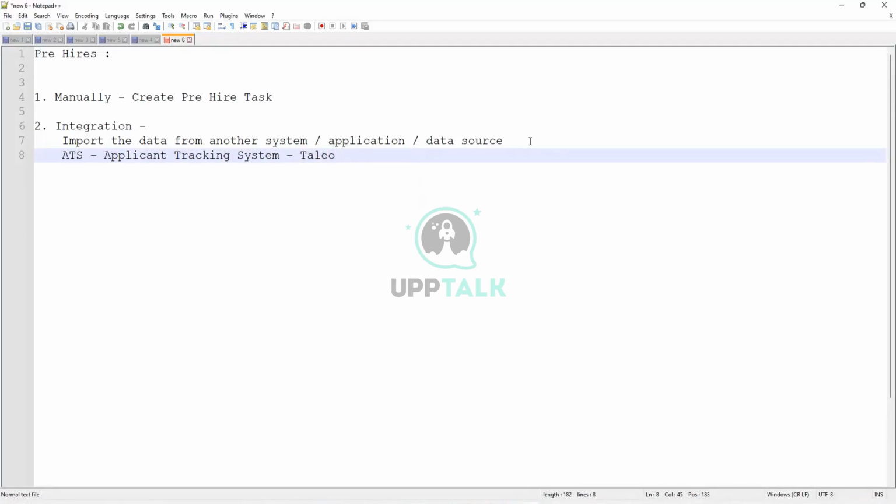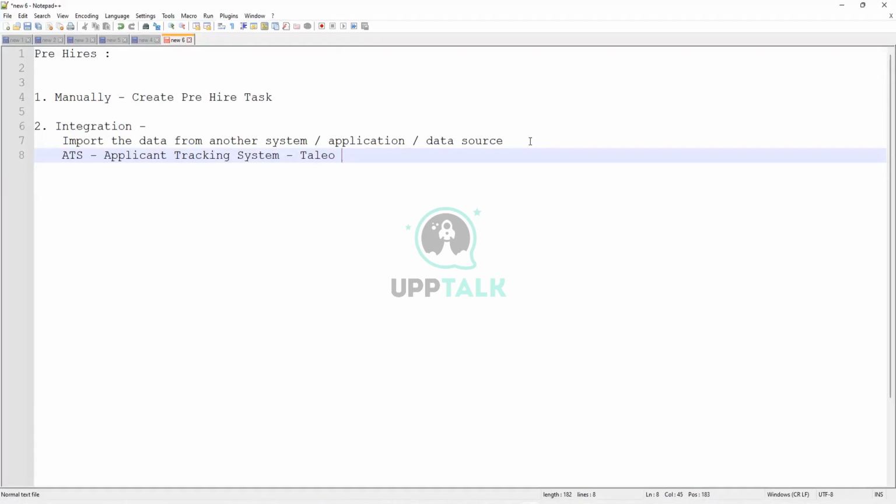The most common, most famous one. Taleo is another software package that is typically used to track your candidate applications. Whoever are applying to the jobs, so typically we store them in that particular software.